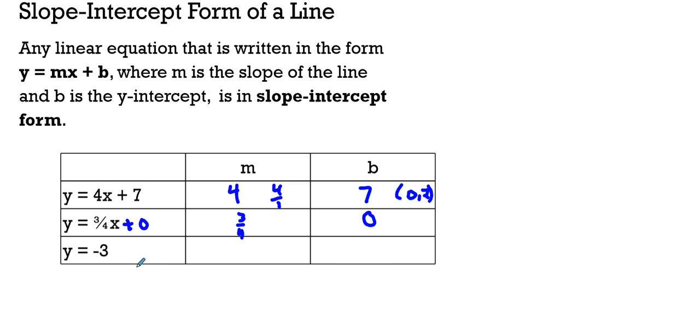And then this last one, that is in slope-intercept form, and you know that the slope has a value of 0 because there is no x. And what caused that x to disappear? Well, we multiplied it by 0. So the slope is 0, and the y-intercept is -3. So if there's only an x term and no constant term, you know that the y-intercept is 0. If there's only a constant term and no x term, then you know that the slope is 0. But any linear equation where you have y by itself on one side, no exponents other than 1, you have something that's in slope-intercept form.